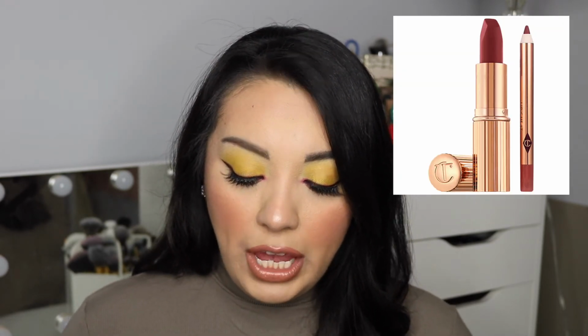All right, so just a couple more products, and these all are gonna be high-end picks. The next item I have is another lip product, and this is like a lip set. This isn't new, but I recently saw it on Nordstrom Rack, and it just looked like a really good deal, and the shade is so beautiful. I need to have it. So this is from Charlotte Tilbury. This is the Walk of No Shame Lip Kit.